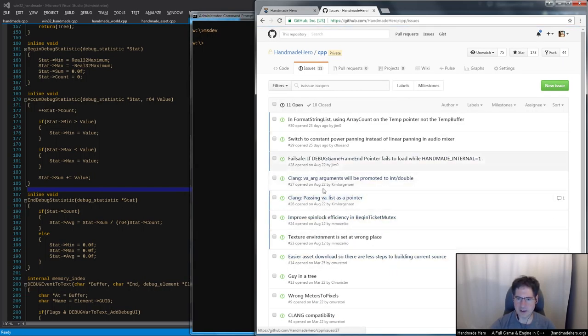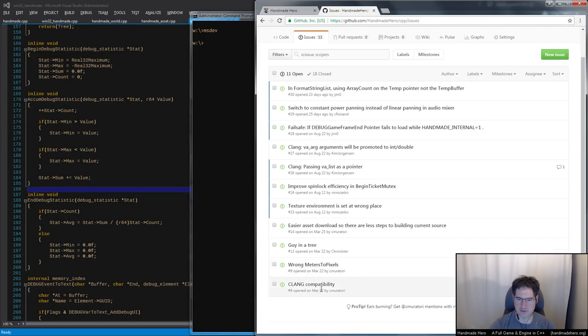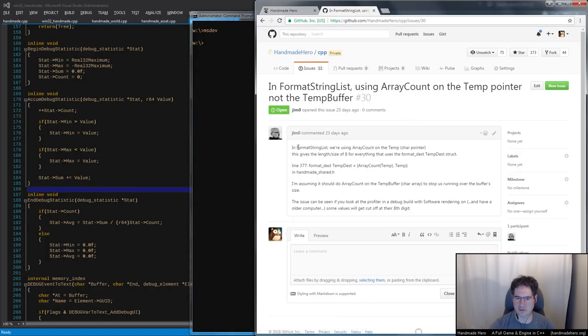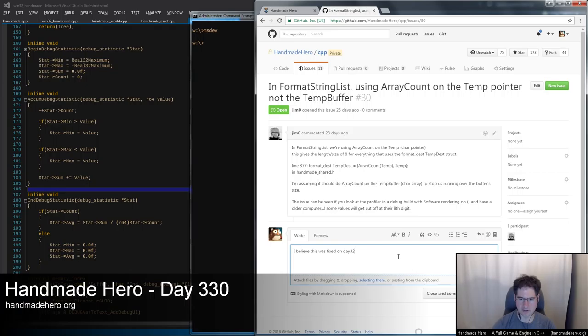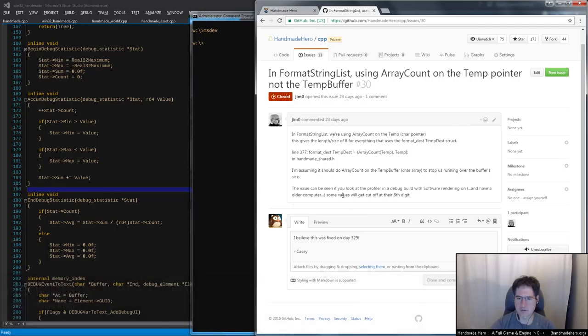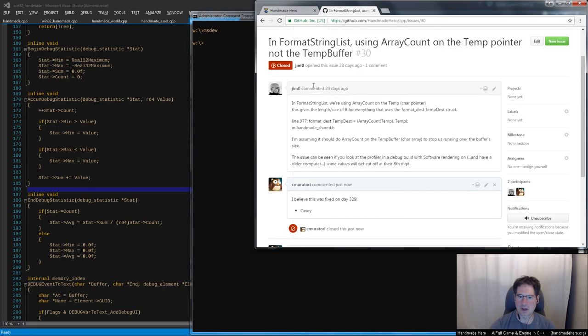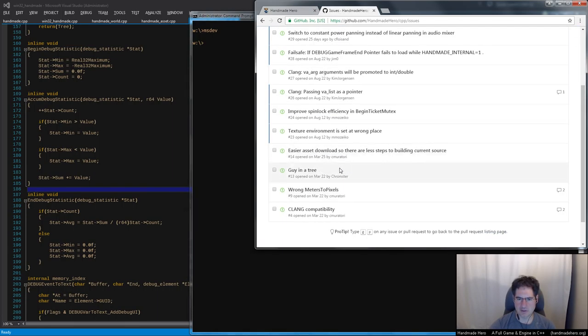So let's see here. We've got a couple other ones here for clang stuff, and then a few other things, like switch to constant power panning, rate count pointer. Okay, so this one I believe we fixed, right? In format string list, we're using a rate count on the temp char pointer. This gives a length size of 8 for everything. So this was the one that I fixed. I believe this was fixed on day 329. Okay, let me move that up there so I can actually see stuff. So that's good.